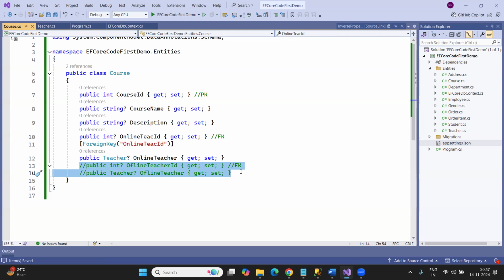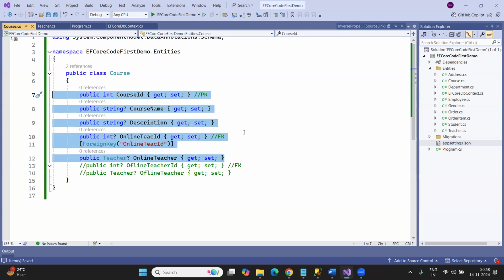So you just tell me: if the course ID is one, course name is one, course description is one, and this course can be taught by one online teacher and one offline teacher, then what is the best approach? If one course can be taught by multiple teachers, then I can go with one-to-many. But in this case, I am sure this course is going to be taught by one online teacher and one offline teacher. So according to you, what is the best approach?